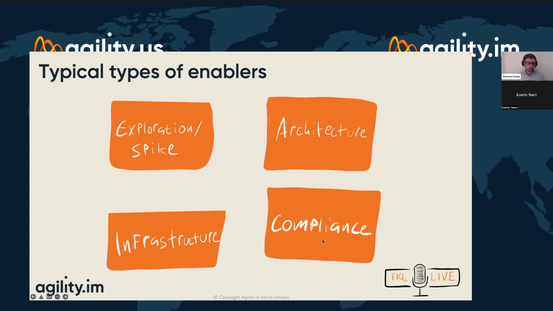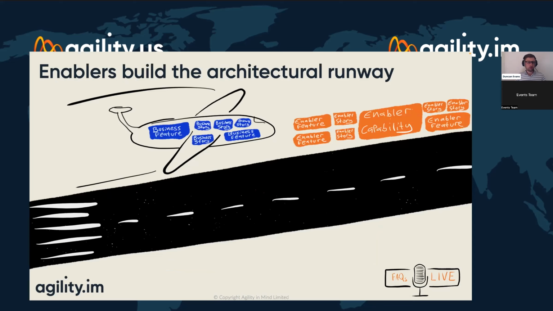Building out infrastructure, if you want to spin up a few test servers or commission an entire data center, that could be an example of an infrastructure enabler. Compliance as well can sometimes play a role. Maybe the users don't see any effect of the fact that you're now compliant with some new regulatory change or some tweak in the regulations, but it's an enabler to allow you to continue to do business. So there's a whole range of different forms of enablers, and making space in the framework to provide these effectively keeps you up and running.